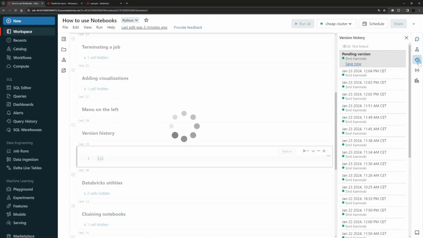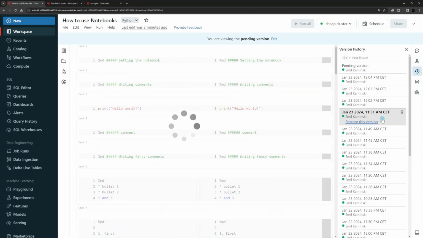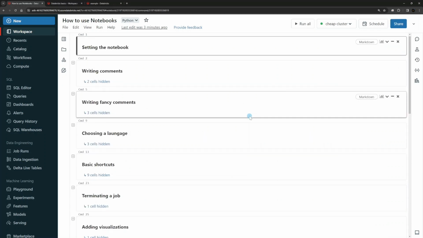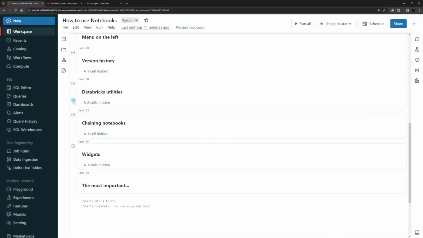If you click the third icon from the top, you can move back to any version of your notebook you were developing, and it comes in useful. If you realize that you did something stupid, which never happens to me, then you can time travel and restore that version. In Databricks, the proper way of doing that is by connecting the notebook with the Git repository, which we will be doing in the future, but it's not always set up. You don't always connect the Git repository straight away. Maybe you don't use it, maybe you don't need it, and then you can use version control from the notebook directly. Now we are heading towards more advanced topics, and the next one is Databricks utilities.